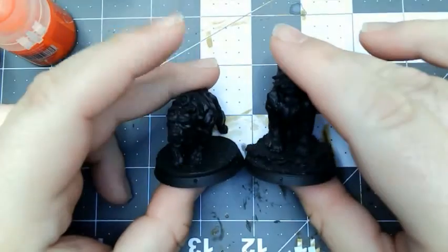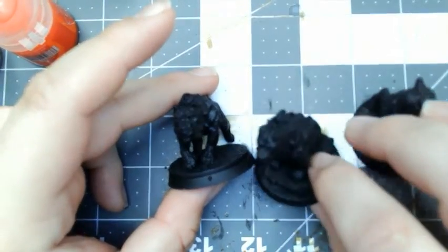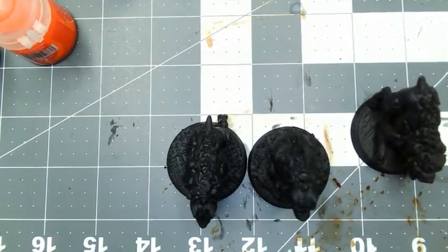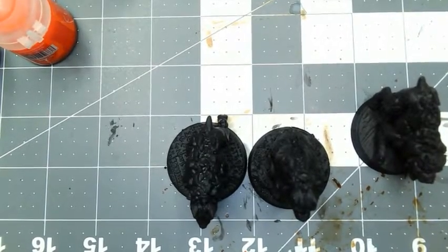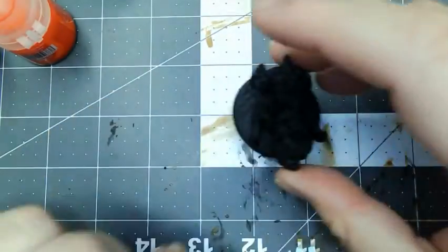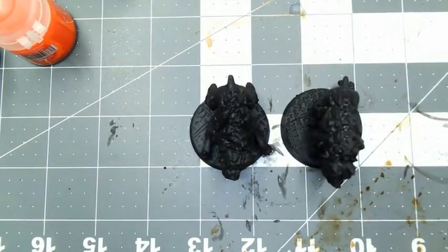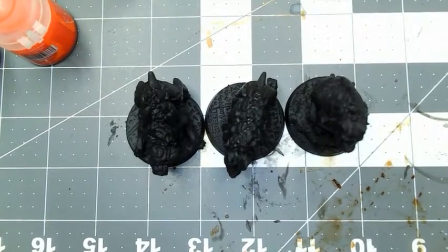I've had these guys for a little bit. They were going to be part of my demon project, but I was struggling to figure out how I was going to paint them. And then I saw the size of them when I actually opened them up, and I'm like, you know what? These guys remind me of the dogs from Ghostbusters, so I'm going to paint them as such. So for the time being, this guy will be Vince Clortho, the Keymaster. This will be Zool, the Gatekeeper, and this is going to be Harold, because I think everybody misses Harold Ramis.